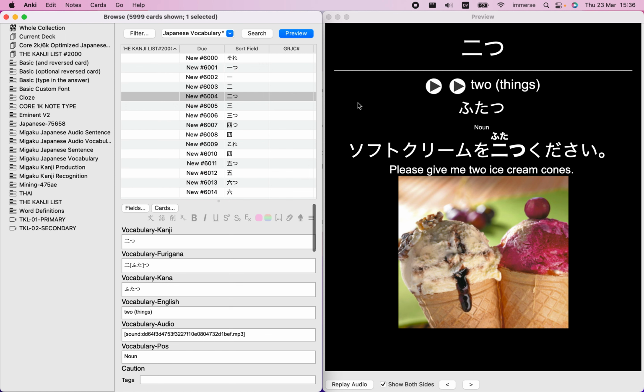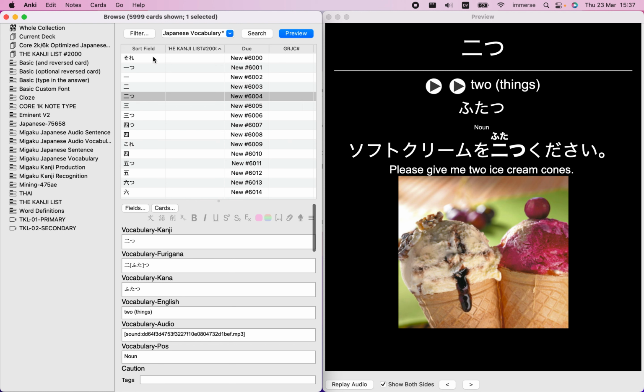and that's it. That's the 2K, 6K deck installed, and you're ready to just go. One thing that I want to mention is that this is a little bit messy here, but you'll notice that in the sort field, this is the sequence of all the words that you'll be learning, and the very first card should be sore.